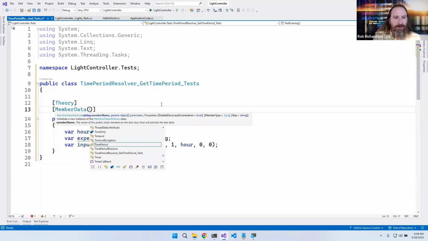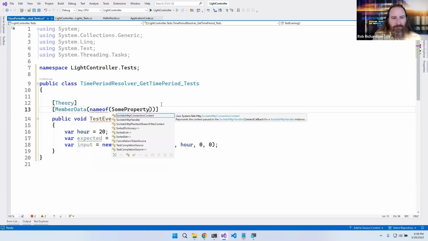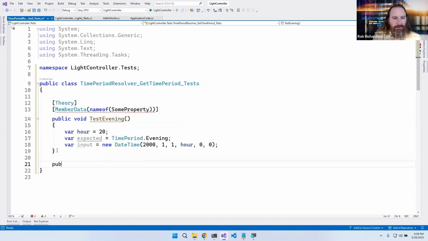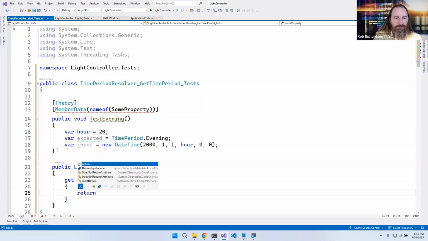member data and name of some property, public list object, some property, and get return.